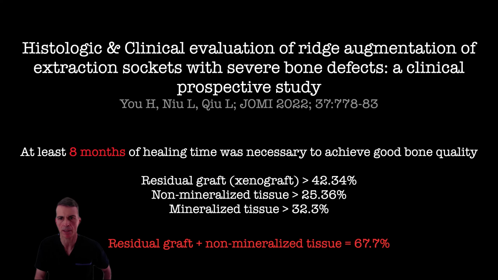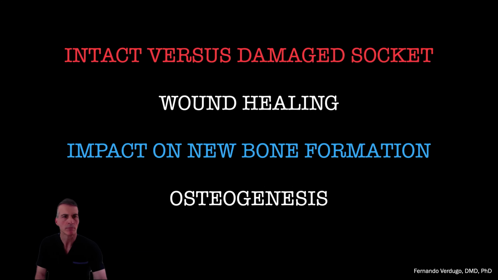If the defect is larger, these studies show with larger defects, molar areas, the authors were recommending to wait even up to 8 months before going in to place the implants. And they saw a significant, close to 70% of residual graft material together with non-mineralized tissue. So all in all, what we see is that there is a delay of new bone formation, and there is a delicate balance of bone repair when a tooth is extracted.